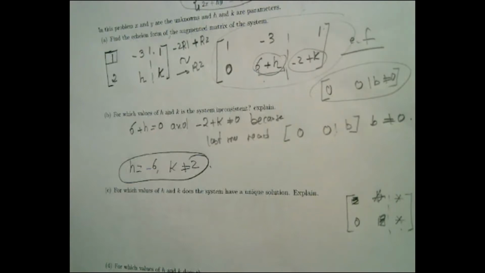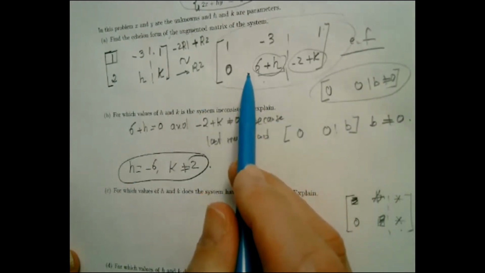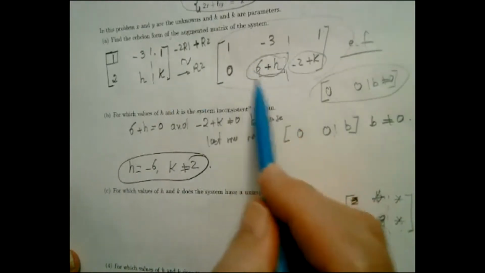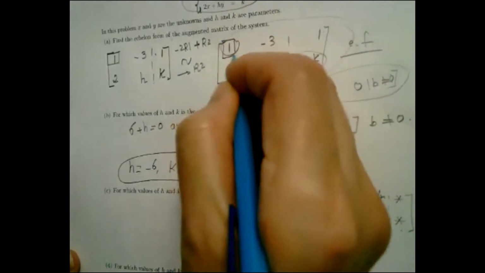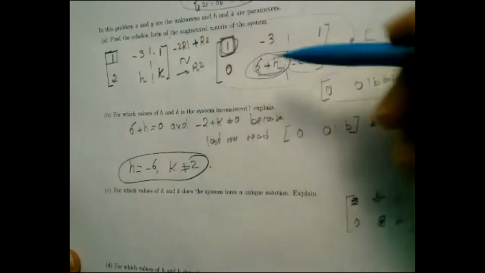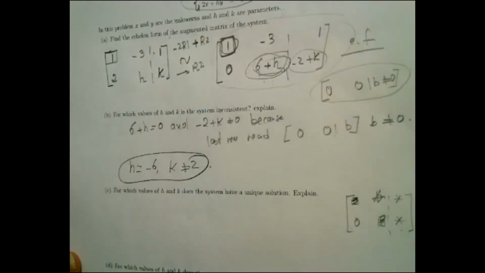Anybody? K cannot be equal to -6. Do we agree? Sorry, not K, H. Do we agree with Bryce? The only condition I need is on H. So X1 is definitely a basic variable because there is a leading entry in the column that corresponds to X1. So my problem is really for the column corresponding to X2.